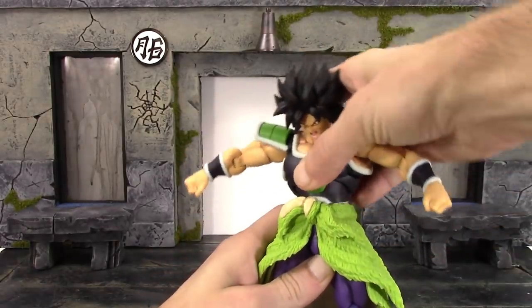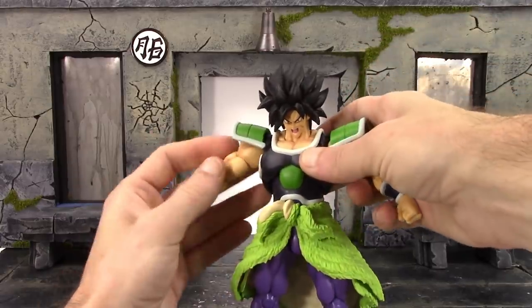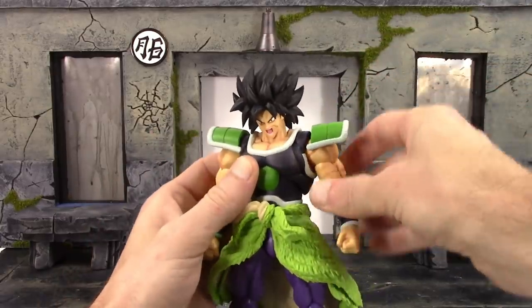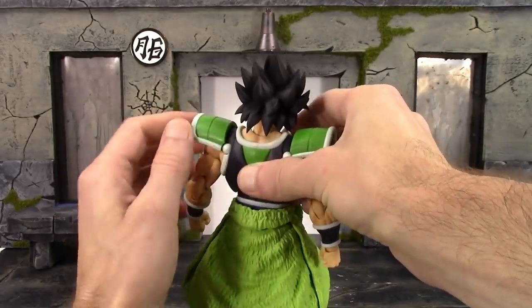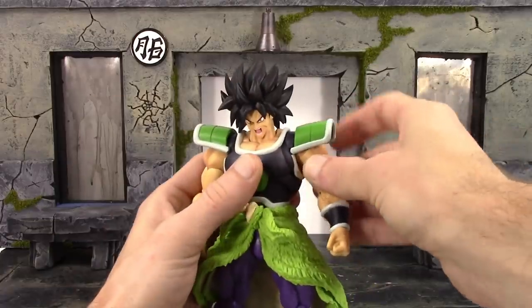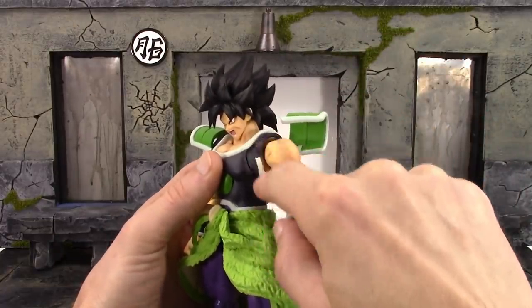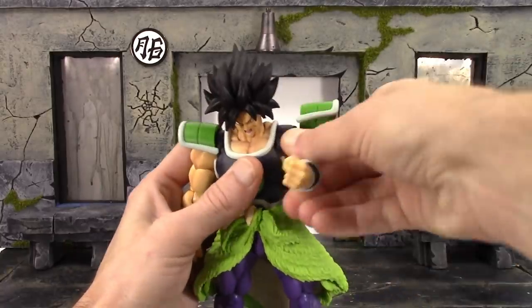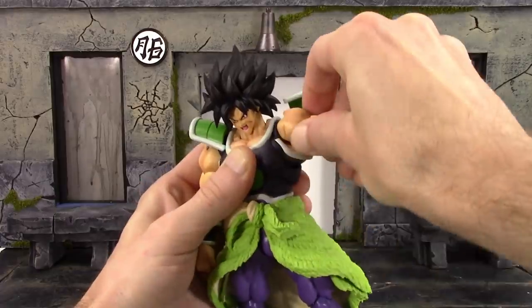Do get much better pivot at the waist, and then it also has better swivel as well. Now for the arms here, as I mentioned, the shoulder pad pieces are on a ball hinge, so they can hinge back and forth, and they can swivel, and you can also remove them if you would really like to. Then we do get a shoulder joint here, and then we do have this side torso joint, which is kind of like a butterfly joint, but it moves up as well.